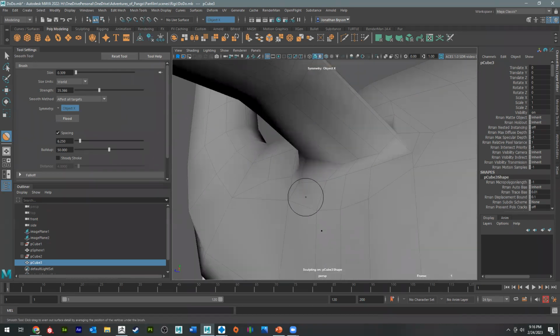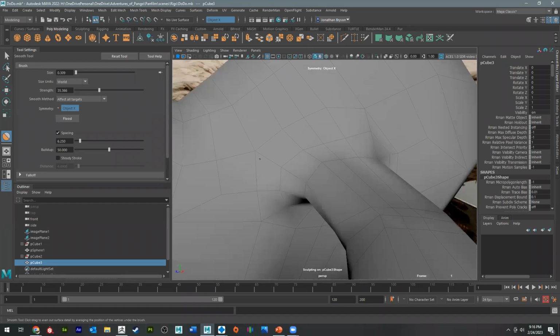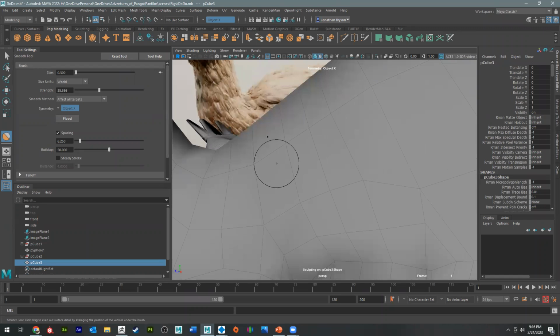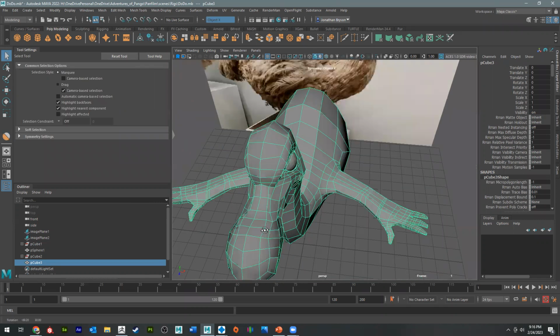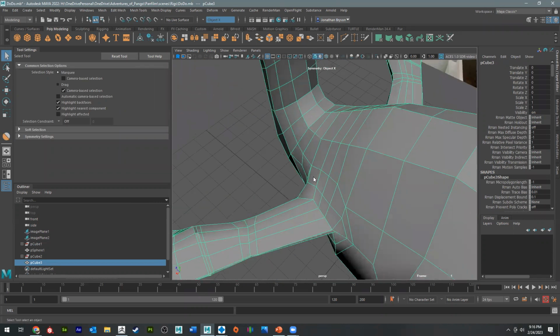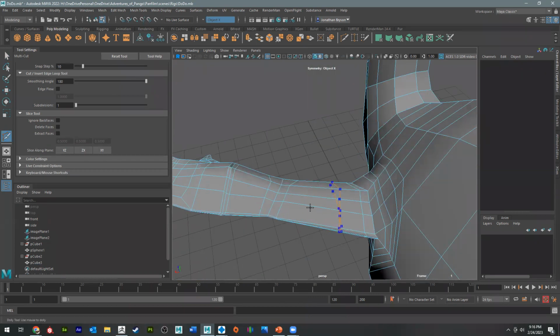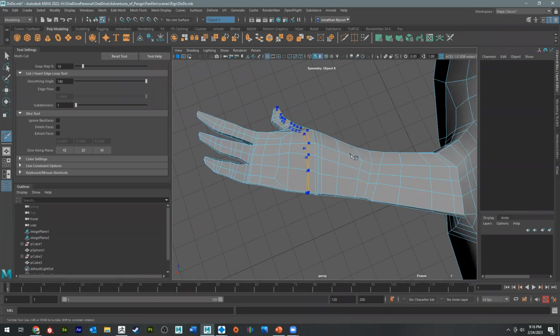Right here on the shoulders, I'm kind of echoing that curvature on this topology, and I'm just smoothing it out. That's all I'm doing right now. So that kind of works. Actually looks pretty neat. I'm going to add a couple more edge loops just right through here, just to kind of help any deformations that might come up. Anything like that.